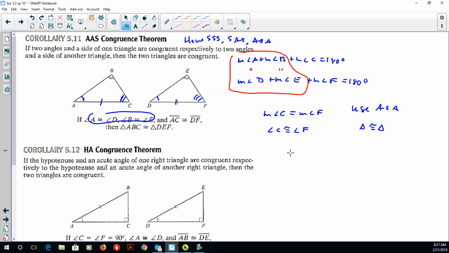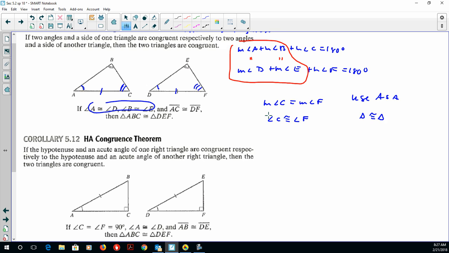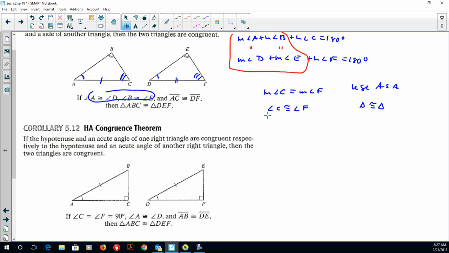Down here at the bottom, the hypotenuse-angle congruence theorem, we have LL and I think hypotenuse-leg, but we don't have anything involving angles here. And again, the book is abusing notation. You shouldn't do this. If I learn of you doing this when you teach geometry, if you're doing this for your students, I'll come back and, I don't know, do something to you. But angles are congruent. When we're talking about numbers, though, we're talking about the measures of angles.